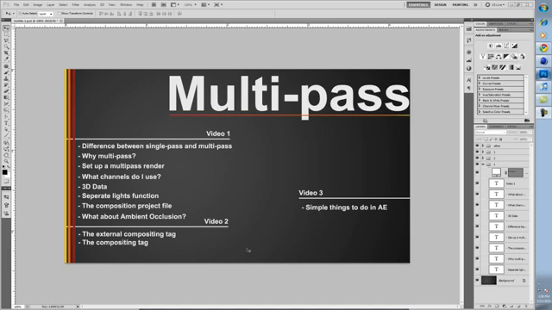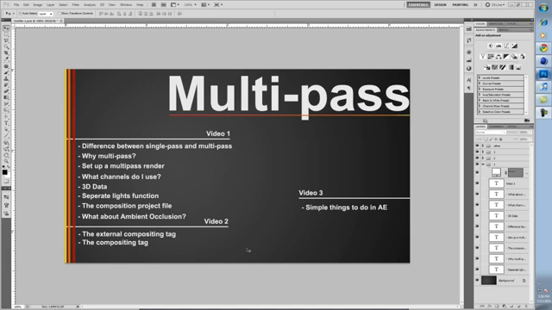So the reasons you should use multipass is because you don't have to track anything, you don't have to mask anything, and it gives you more flexibility over how you want to composite, and if you want to add any additional elements to it, because you can also export 3D data, as we'll discuss later.